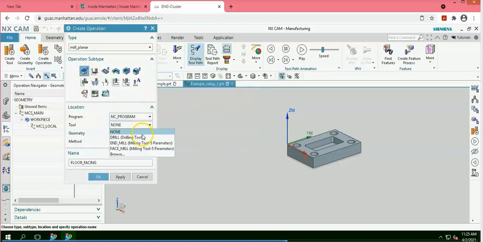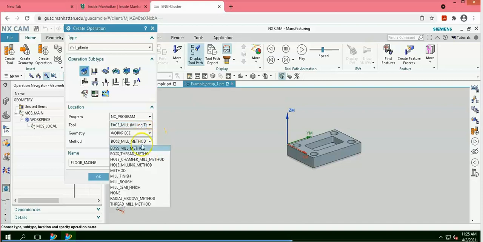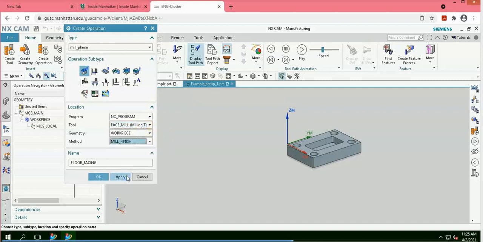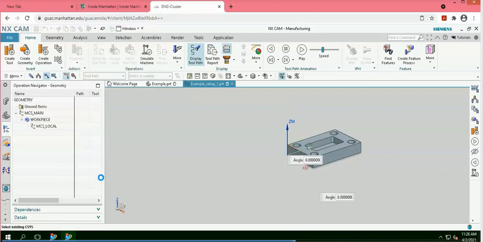For the tool, for this operation, this one would be face milling. Click on face mill that you already created a tool for. Leave the geometry as Workpiece and method mill finish. And then here you can set the name. So you can leave it like it is, floor facing. Click OK.